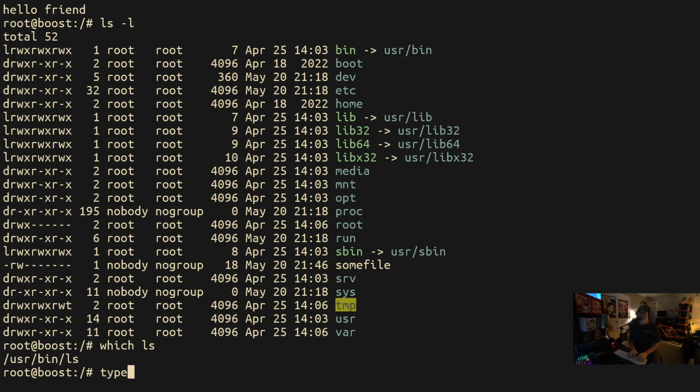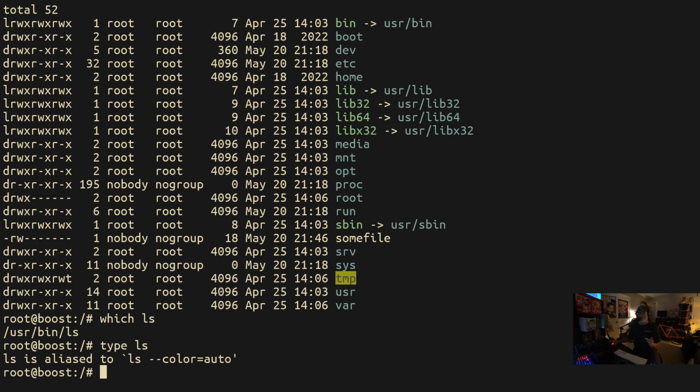Type ls, which will give you a more precise definition of what actually happens when you type ls and enter. You can see that ls is not really running /bin/ls. It's actually running ls --color=auto, and that is running /bin/ls. So it's really important that you know about the type command and the which command. Type is not a command, it's a built-in, but we'll get there. And the last one is command -v, and I talk about this all the time because I want people to understand these three commands. When we come back to scripting, it will be really important that you understand the difference between these.